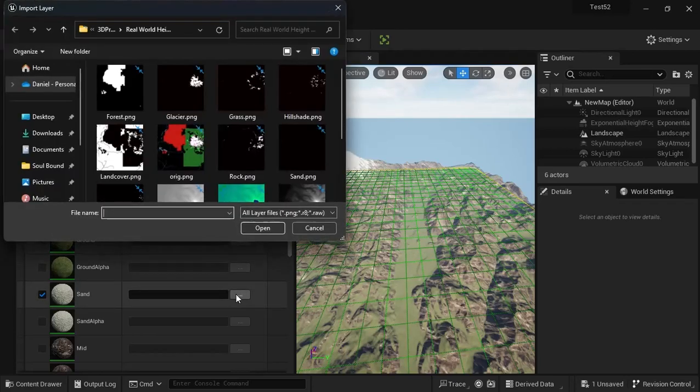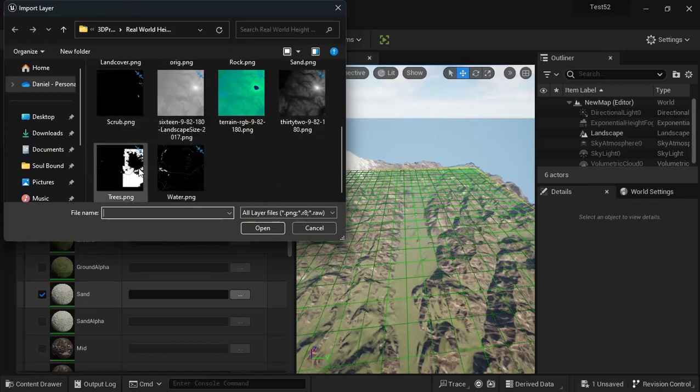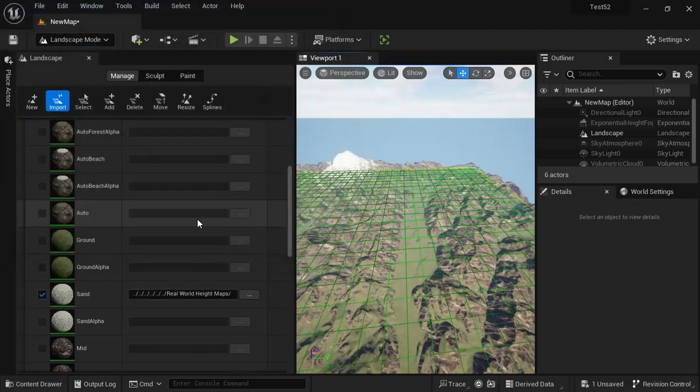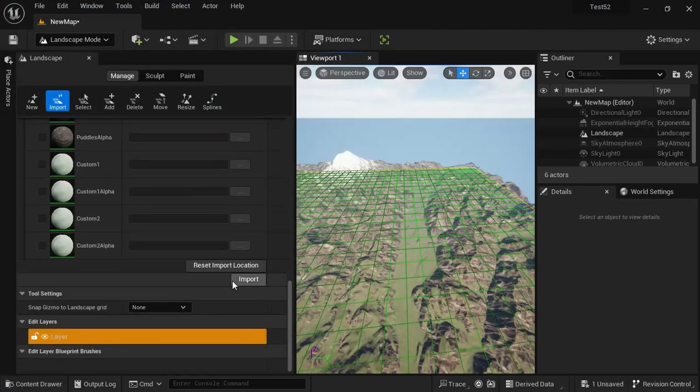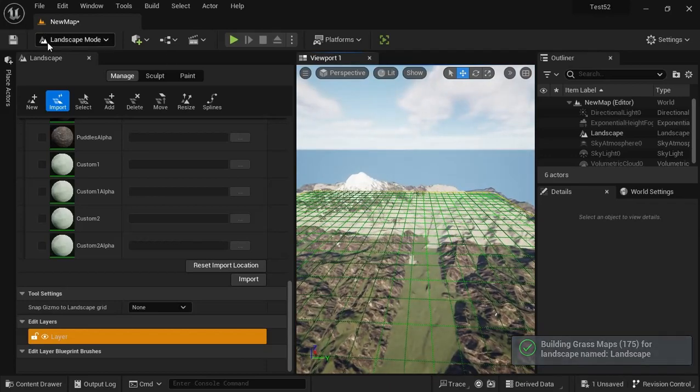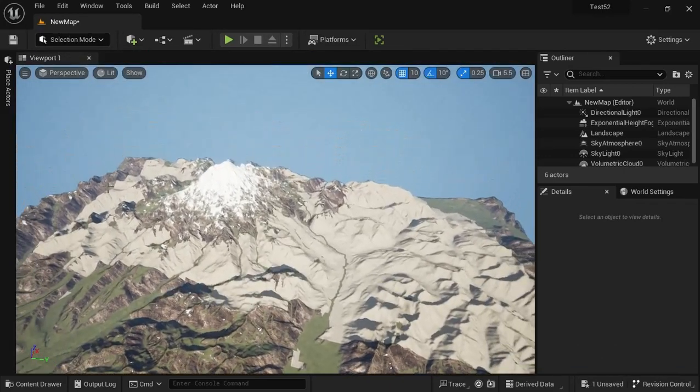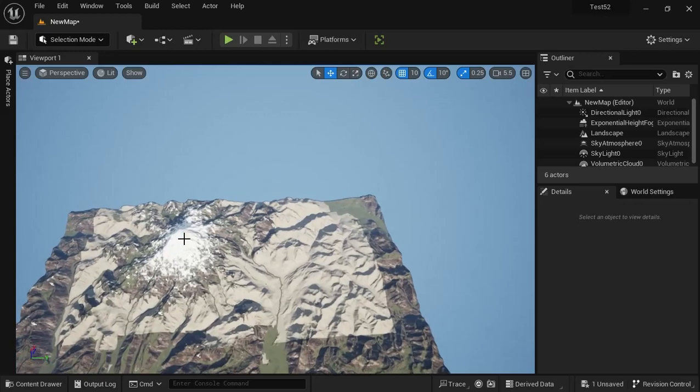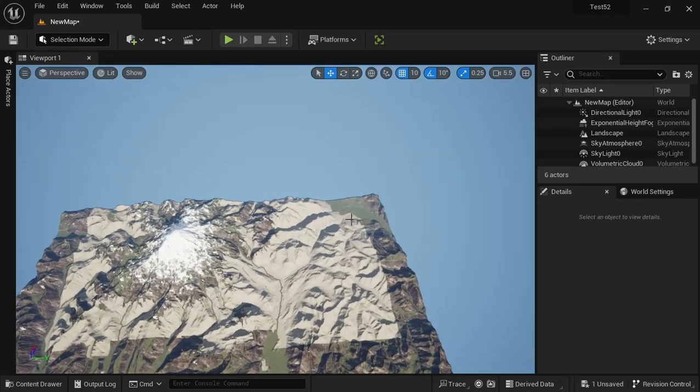Now we're going to import the layer we want. This one I'm just going to import trees. Anything in this white area should now turn into a sand layer. So let's see if that works. Cross your fingers. Okay, choose that, and then import. All right. Let's go back to selection, and look at that. That white area is now all pasted in the correct location as sand.